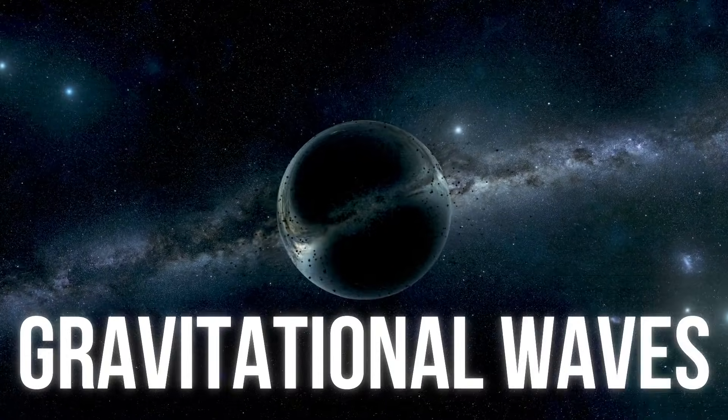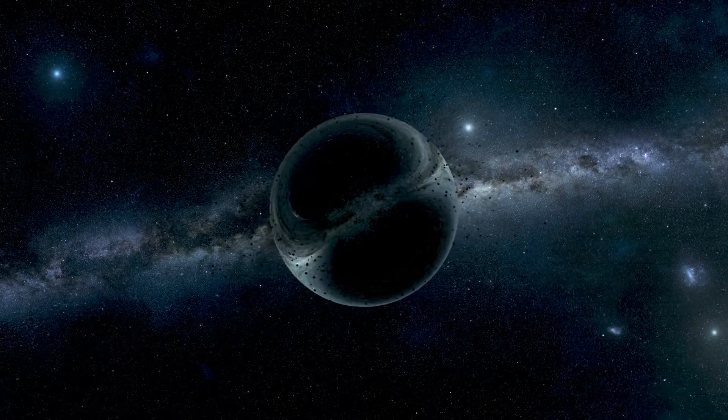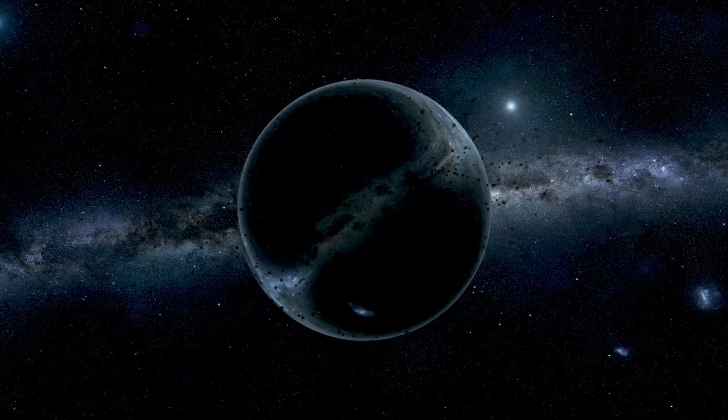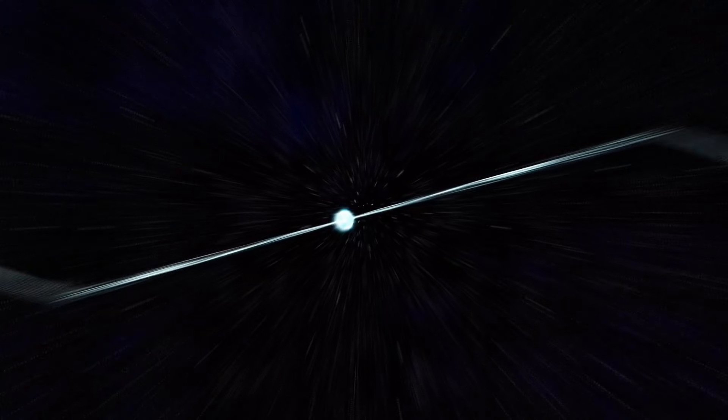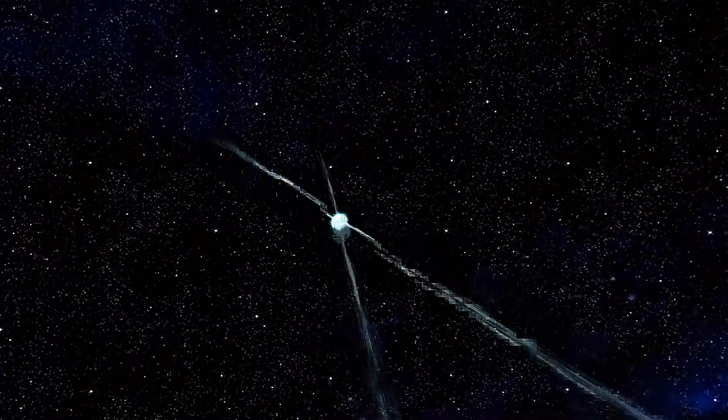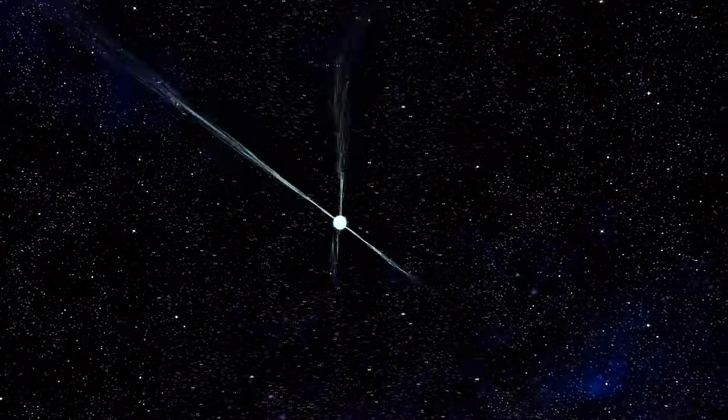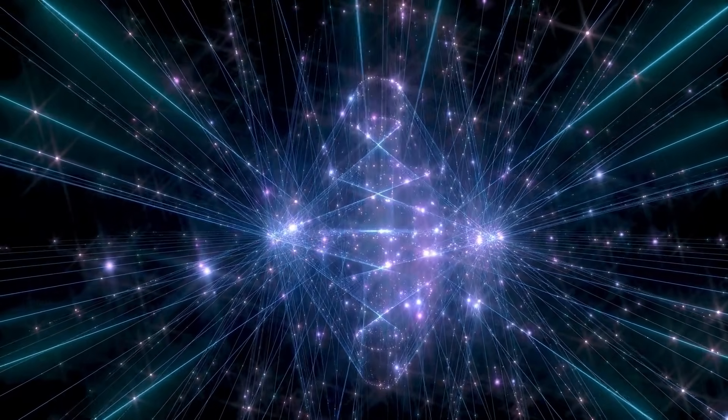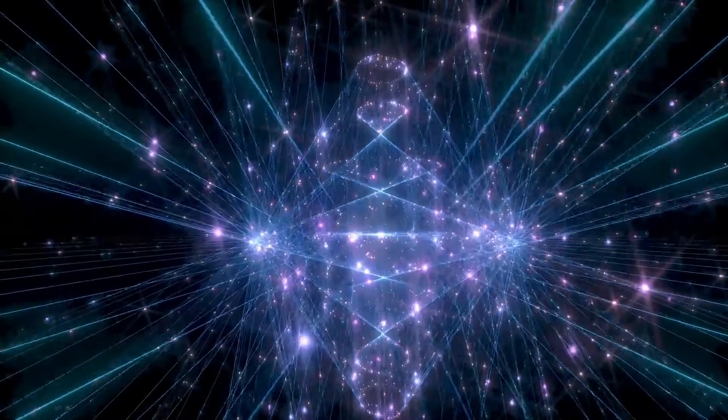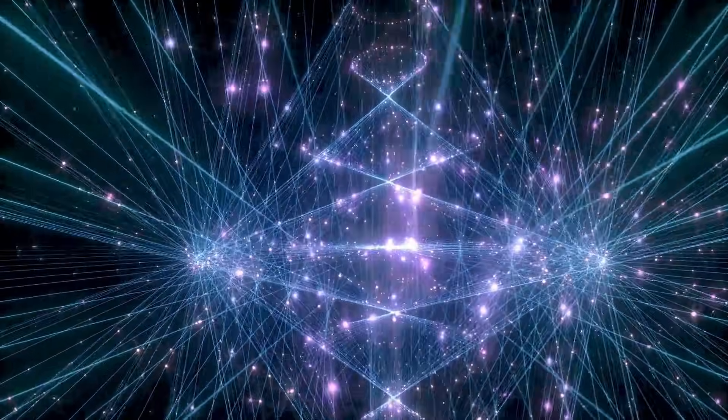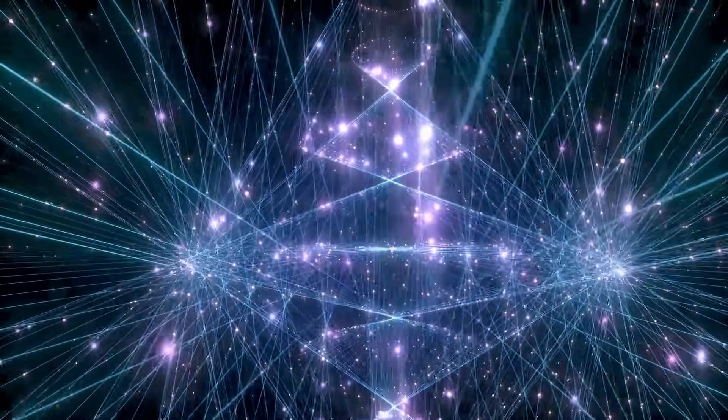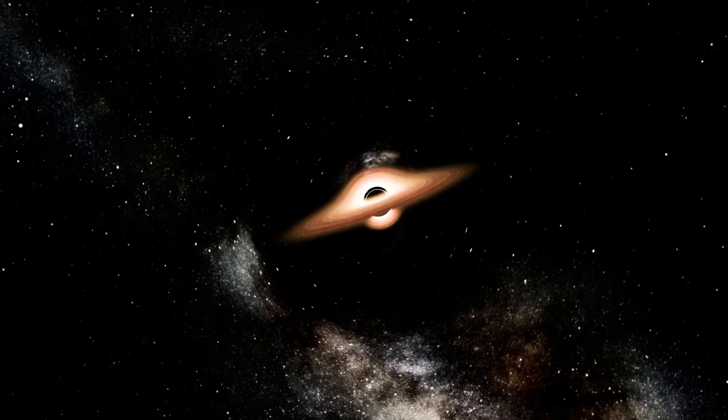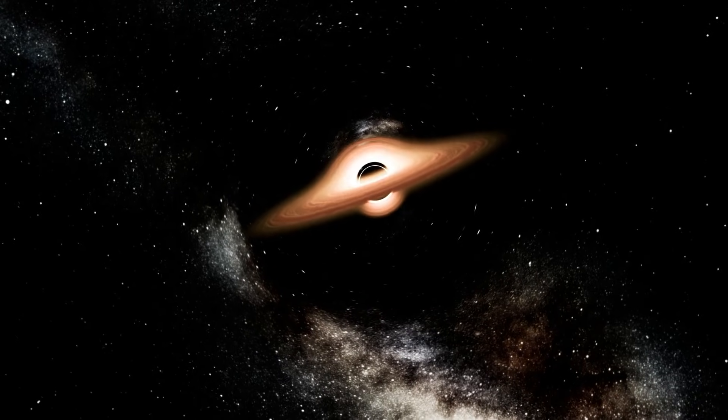Gravitational waves. When massive objects accelerate, they ripple the fabric of spacetime itself. Black holes do it. Neutron stars do it. But so could a civilization with the technology to move vast amounts of mass in precise patterns. To us, such a signal might look like an anomaly. A wave with no obvious source. No binary merger. No supernova. Something rhythmic. Patterned. Deliberate.